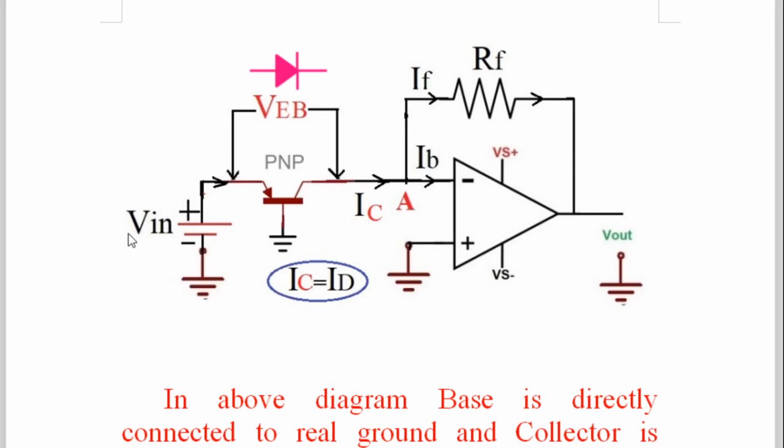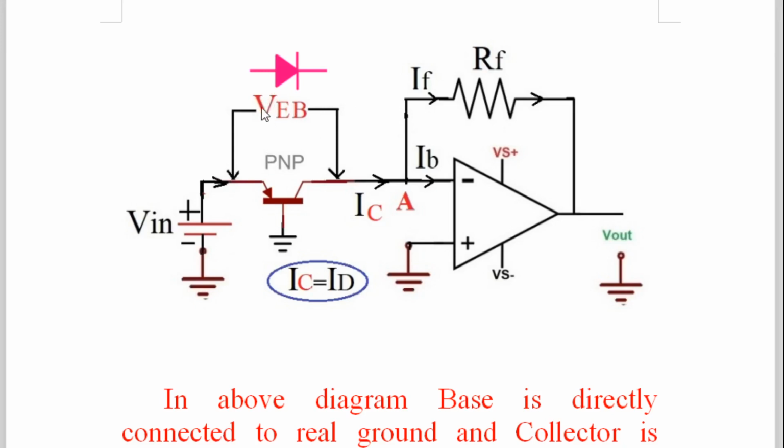Now when you apply V in, definitely current will flow. That current will be the emitter current, then it will go to the collector and appear as the collector current. Now you see this collector current IC, approaching and coming to the point A. We have written IC is equal to ID. Why have we written IC is equal to ID? Because this entire transistor is working as a PN junction. See here, the equivalent I have given over here. This entire transistor is working as a PN junction, and therefore VEB is nothing but the voltage between anode and cathode of that PN junction.